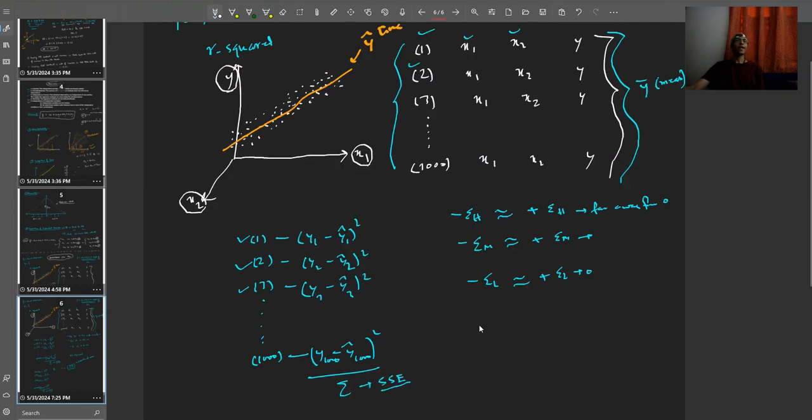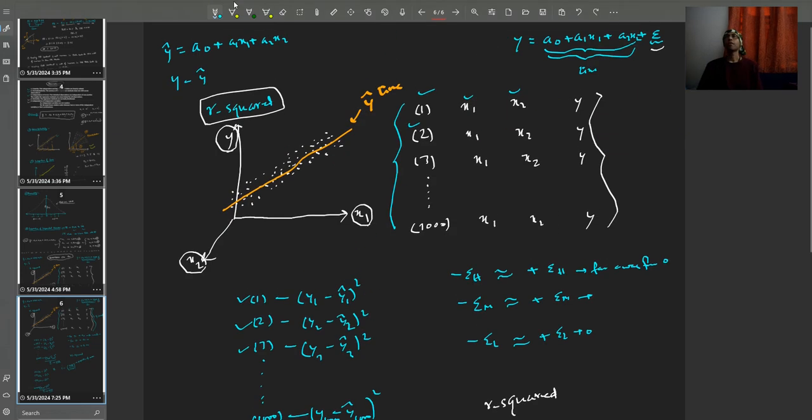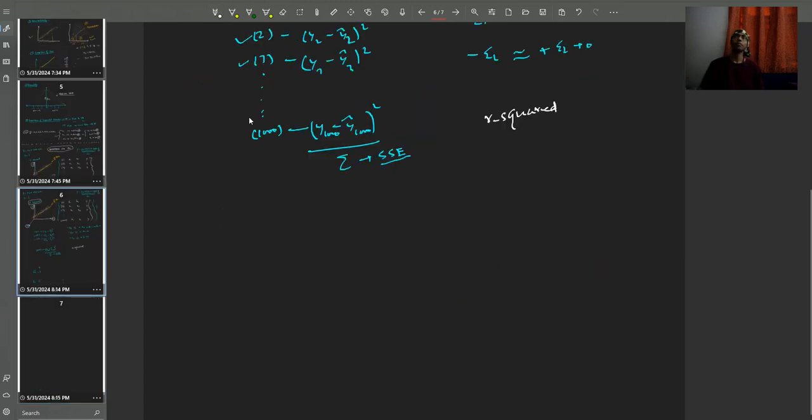Now, previously we were trying to measure something called R squared, right? To measure it, this SSE, sum of squared error, is a very important part of it. But we need another piece to solve this. How do we get that other piece? Let's try to understand. First, we take the average of all these actual y values, and let's call it y bar or y mean.